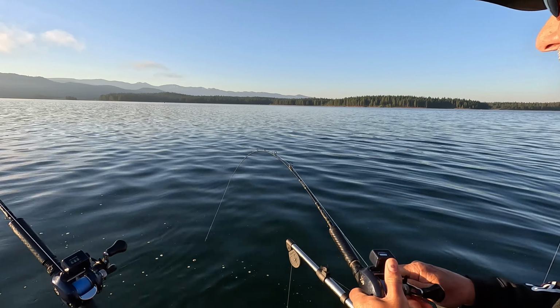We made a move. The bite's kind of slowing down where we were. We weren't getting as big a fish as what I was anticipating over there. So we came over here, give it a go, and this is our third hookup already, so we did something right. Net, man. On my right. Fish. Oh, that's a nice one.